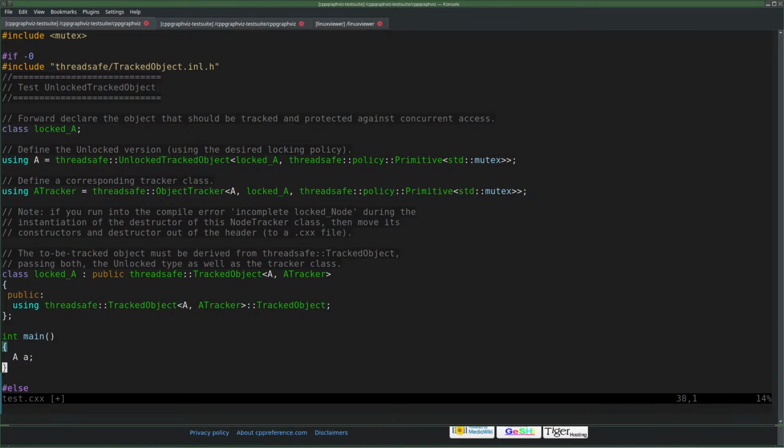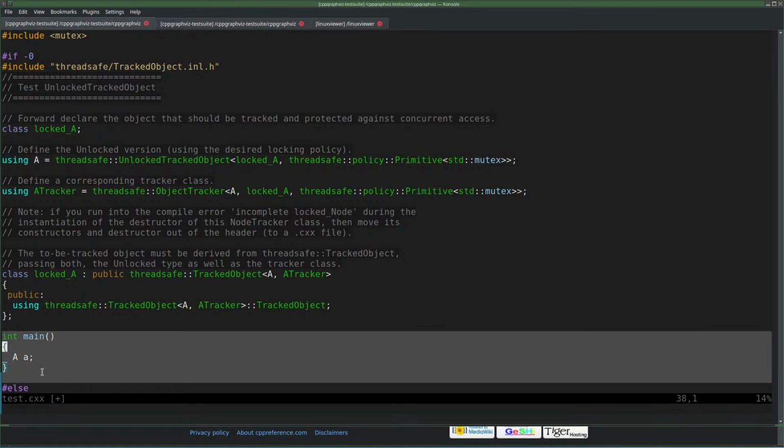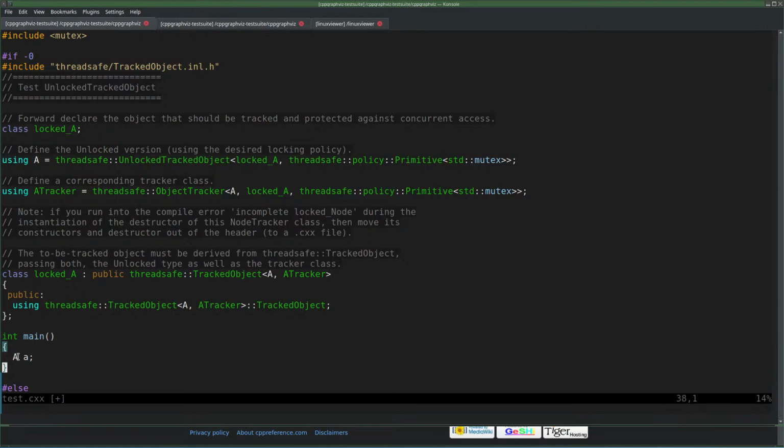So here I am doing a test where we create an A, which is an unlocked tracked object, and a typedef.